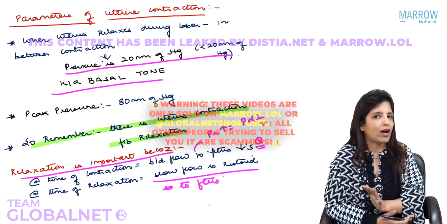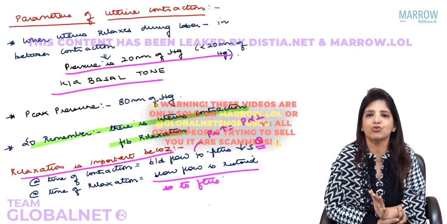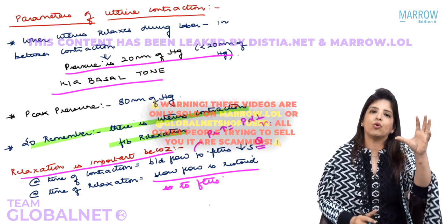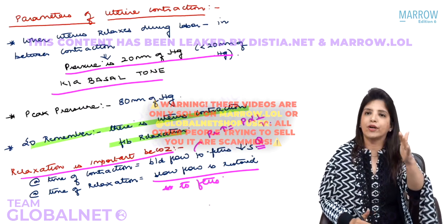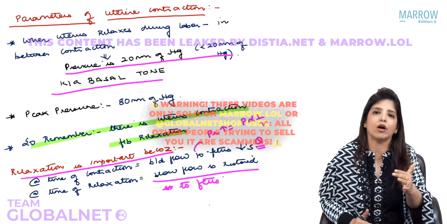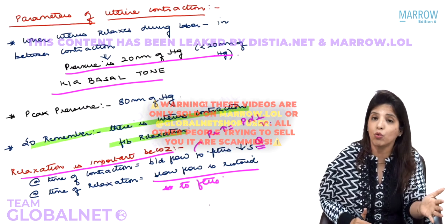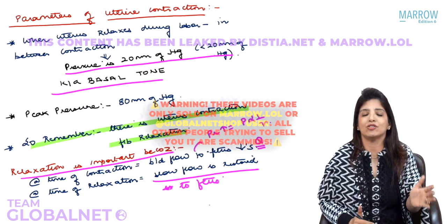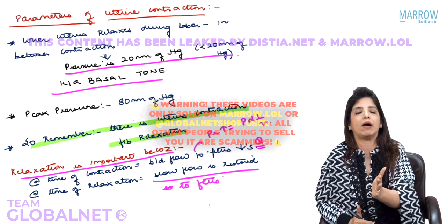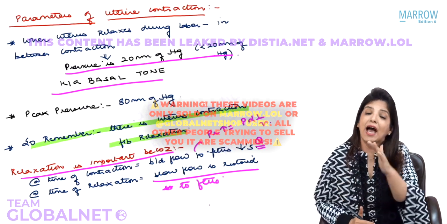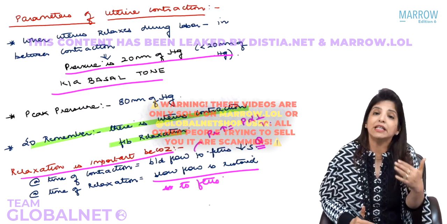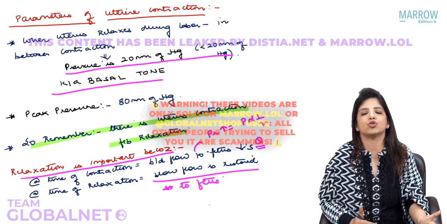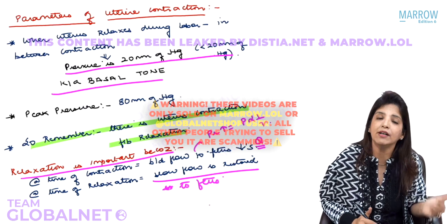Right? So have you understood how the uterine contractions are going to happen? Uterine contractions are going to start from the fundus. They are going to come down. They are going to happen in a coordinated manner. They will have their own polarity. A basal tone of the uterus will always be present. Contraction has to be followed by relaxation, and these uterine contractions will lead to dilatation of the cervix, and to descent of the fetal head.